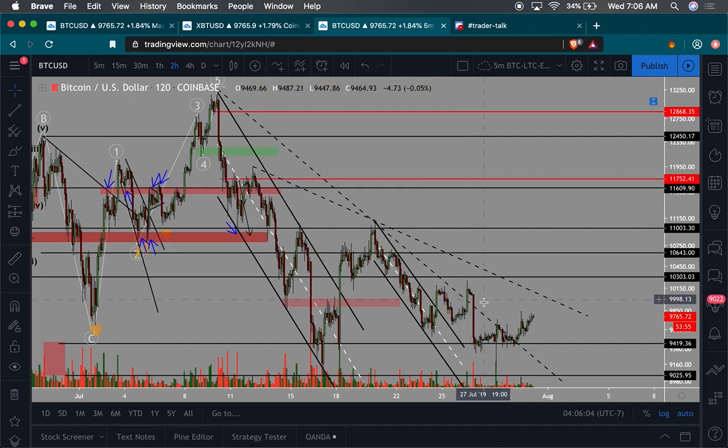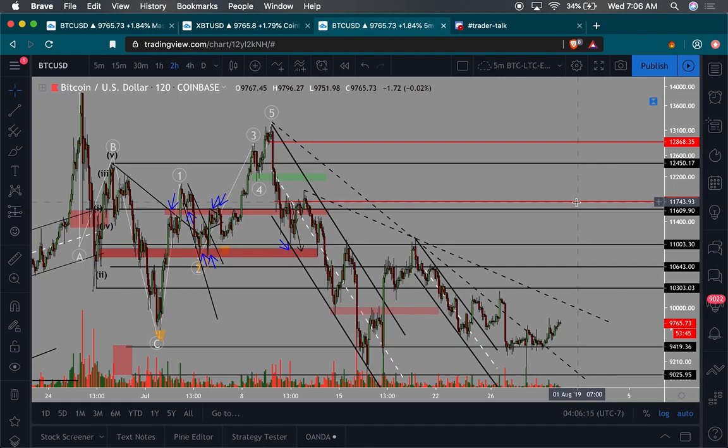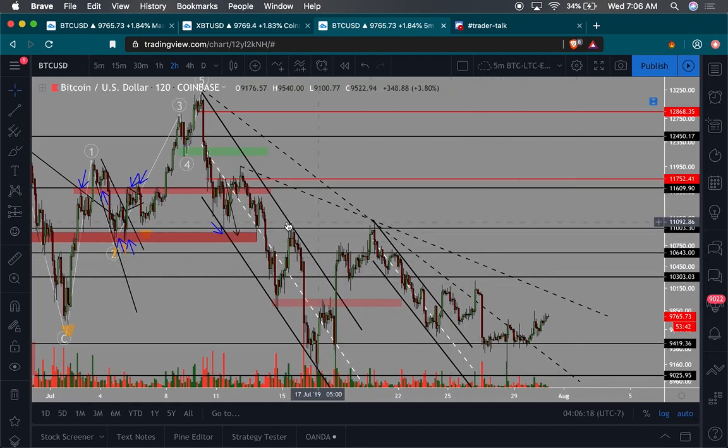So basically what we're seeing right now is a slight tick up in prices after tapping that demand zone in 9100. And let me show that to you in a cleaner chart. I know this chart is very convoluted, but one of the reasons I wanted to show it is this particular trend line right here. You see a touch right there, touch right there, and it looks like we're headed towards the next touch, which could wick maybe 10,050, 10,100 or so. Just keep that in mind. So basically right around this high right here. That's something to keep in mind as prices tick up on BTC. If you're thinking about a quick long, that might be an area.